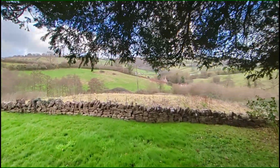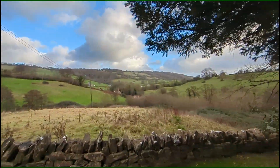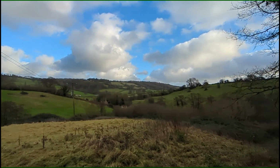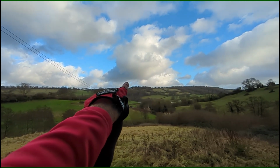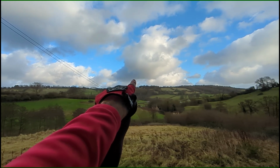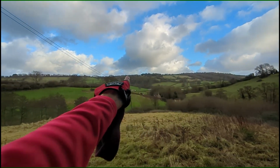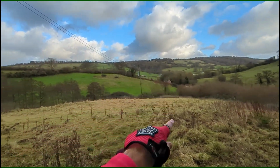This must be one of the most spectacular parish churches. This feels like you could have been in the middle of Yorkshire somewhere, probably no more than about 6 or 7 miles back from where I live. Can just about see up there some traffic going by. There's a couple of houses, there's just a gap in the trees, and that's the A46 taking its much more gradual drop down into Bath. We've literally just come down that way, almost like the ski slope version of it.